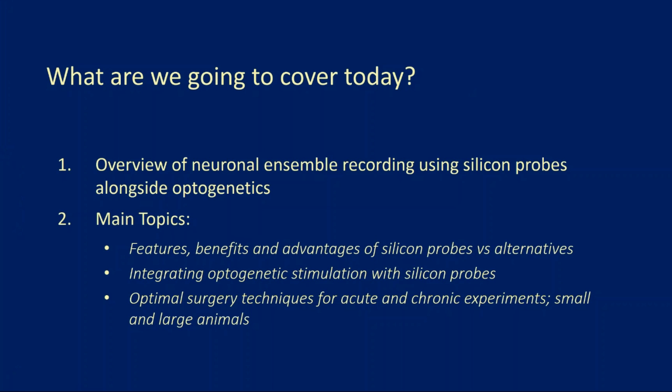So we start with an overview of the talk. The talk is going to be in two parts. The first part will give you a general top-down view of what silicon probes are, what kind of data you can expect to gain with them, and how you can integrate optogenetics with them. We'll look at a couple of case studies, real-world examples. In the second half of the talk, we will look at the procedures for mechanically handling probes, mounting them on miniature drives, and implanting them, either as single simple implants or as multiple target implants.